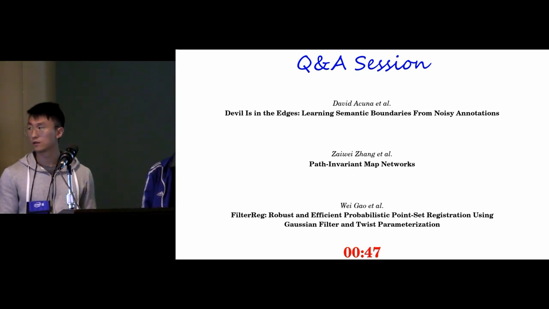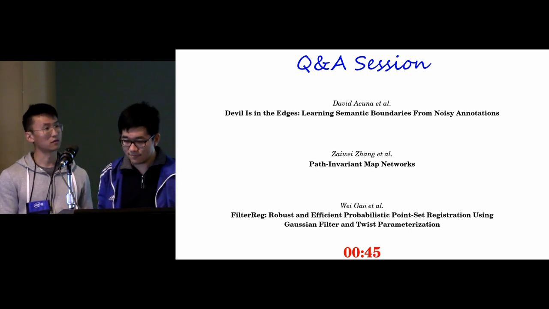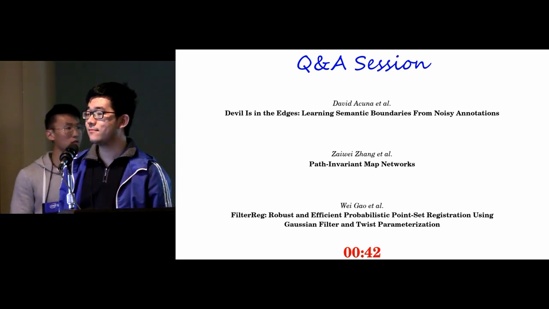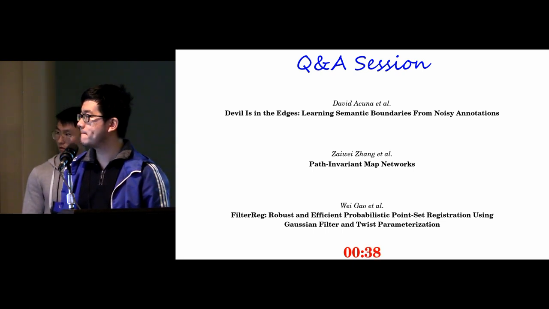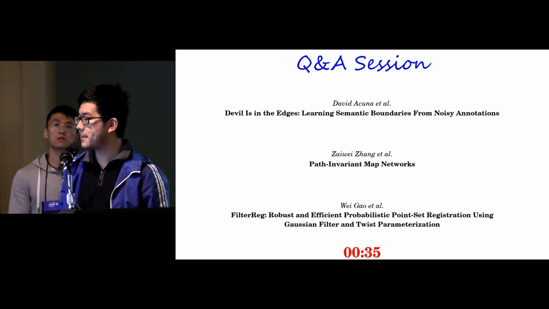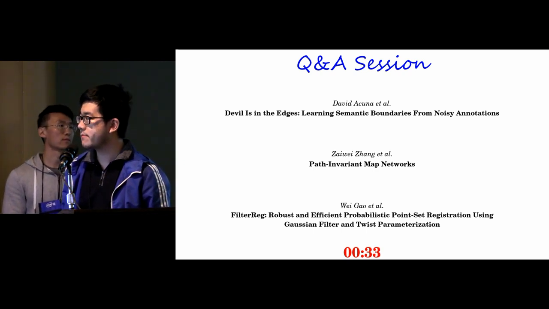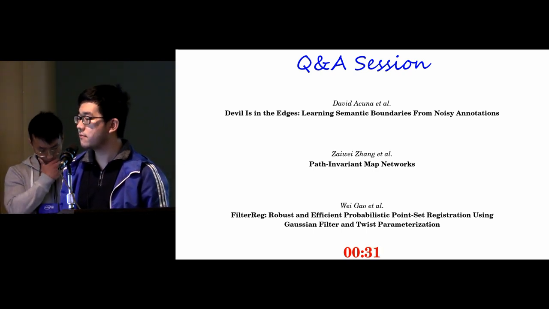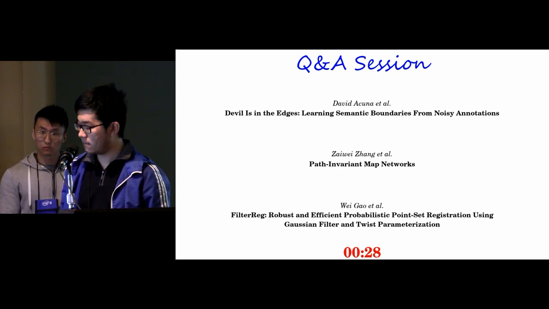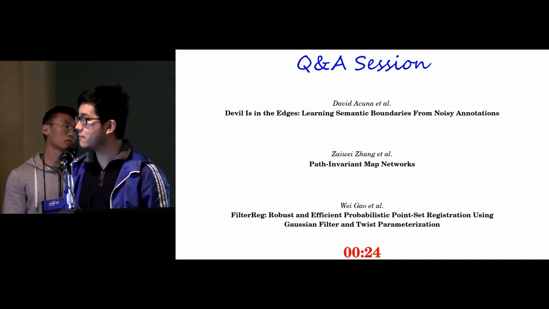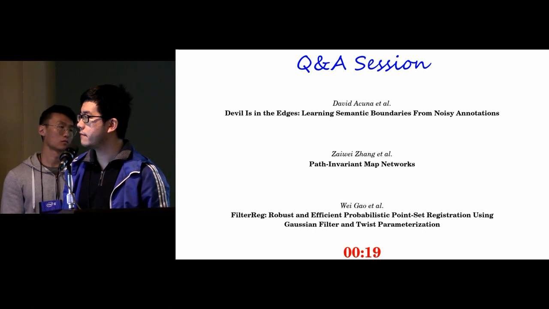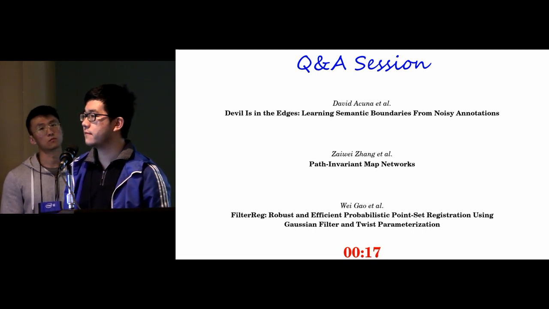And I have a question for the third work, the filter. So I read your paper. You are saying that it seems the key difference between coherent point drift and your approach is that you're able to build the Gaussian mixture model just once for all, and they have to build Gaussian mixture models for every model. So can you extend it even more? If you just do a space quantization in 3D space, would that be similar to Gaussian mixture models? Because then you can completely throw away Gaussian mixture models.